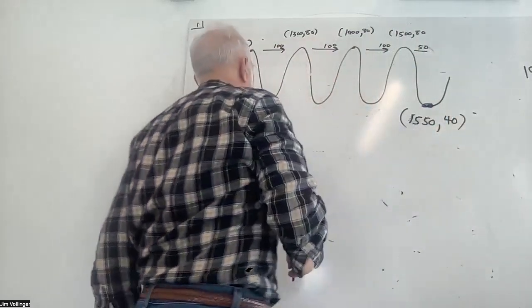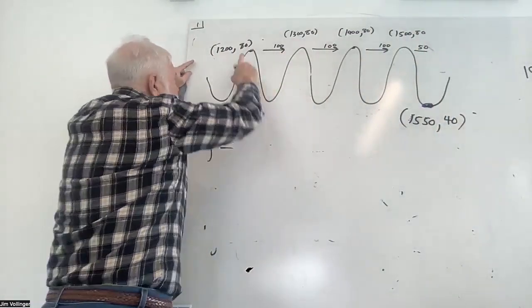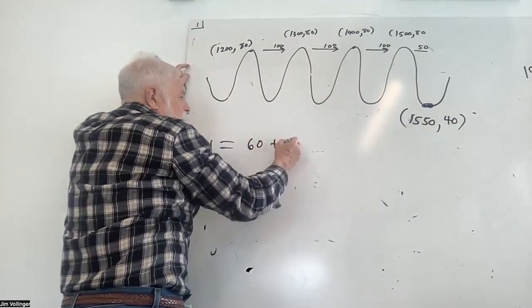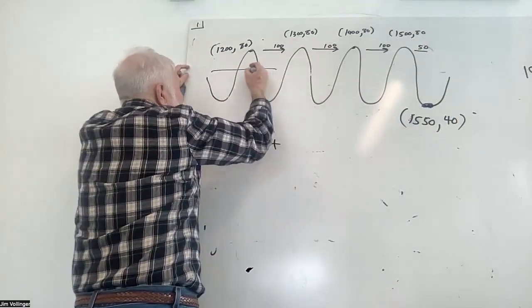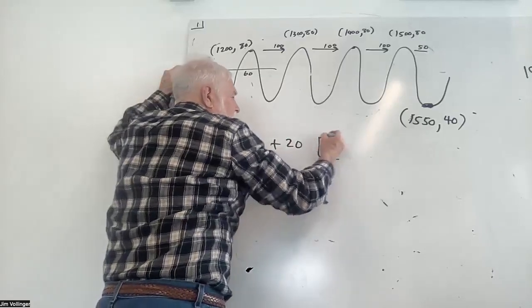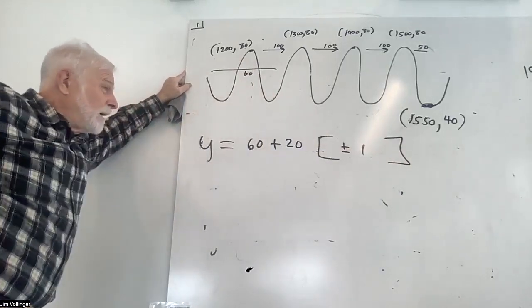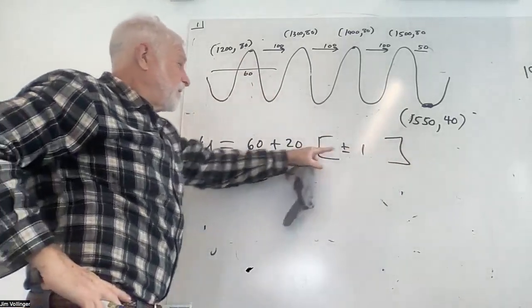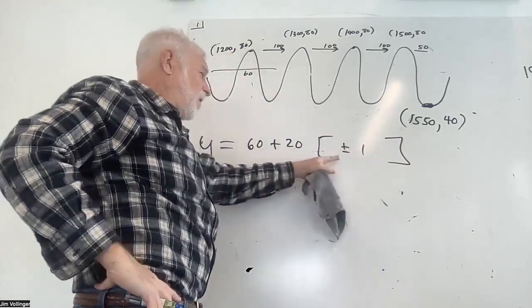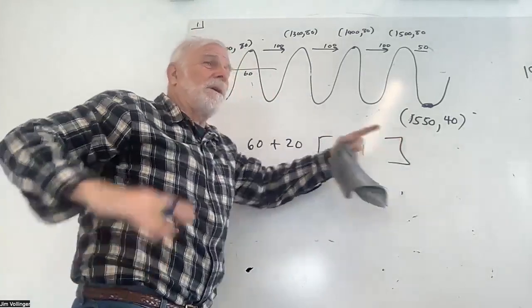All right. So let's look at this equation. We'll just play with the sine function. So what's between 80 and 40? Midline of 60 plus, how do we get from 60 to 80? An amplitude of 20. And the sine function creates numbers between plus and minus 1. Well, if you go up, the biggest you can go up is 20. So the biggest you're ever going to get is 80. And the smallest you can get is negative 1. So the smallest you're ever going to get is 40. I hope you see that.